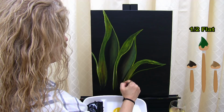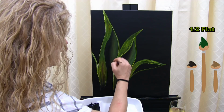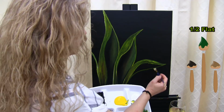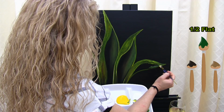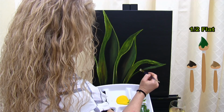And you can see also at the bottom, I'm just kind of letting this fade into the black at the bottom. So I've got that one all set. So now I'm gonna go on to the next one. Again, I'm starting with green, and I'm doing the part that I feel is gonna be the closest to the visual edge of the leaf.